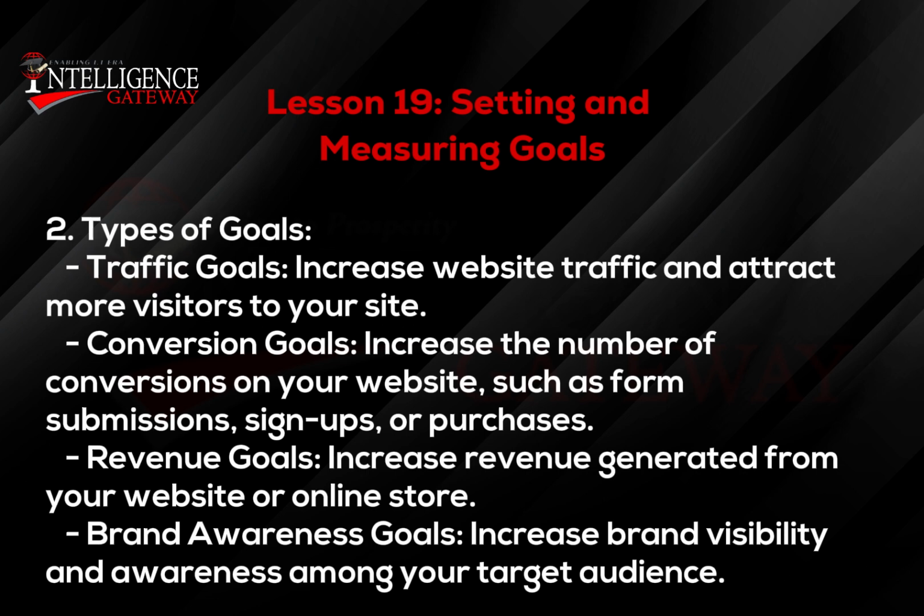2. Types of goals. Traffic goals: increase website traffic and attract more visitors to your site. Conversion goals: increase the number of conversions on your website, such as form submissions, signups, or purchases. Revenue goals: increase revenue generated from your website or online store. Brand awareness goals: increase brand visibility and awareness among your target audience.